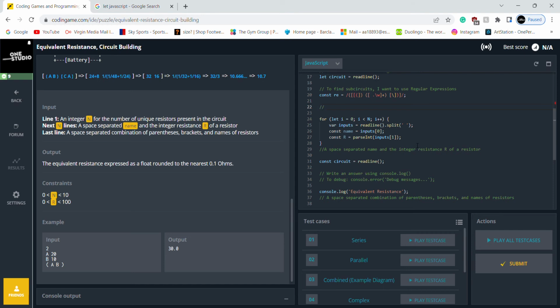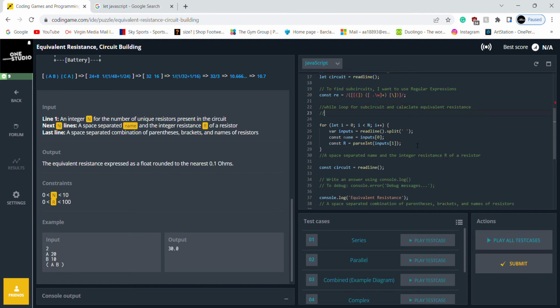So let's write: while loop for sub-circuit, and calculate equivalent resistance, and we'll place sub-circuit with the calculated value.